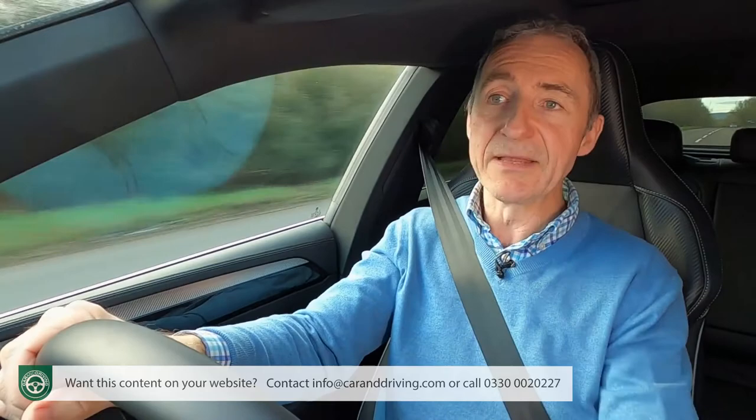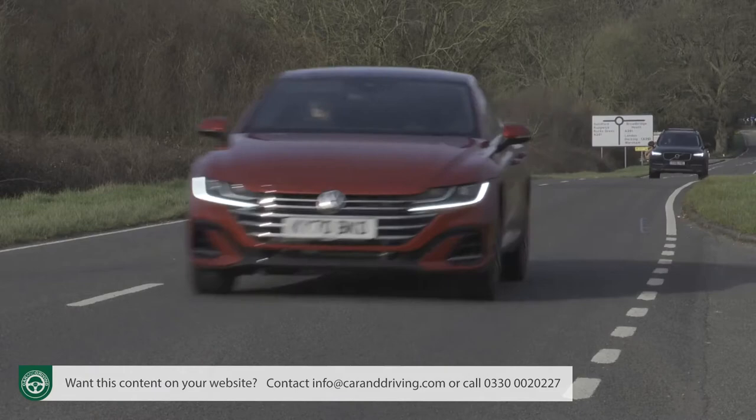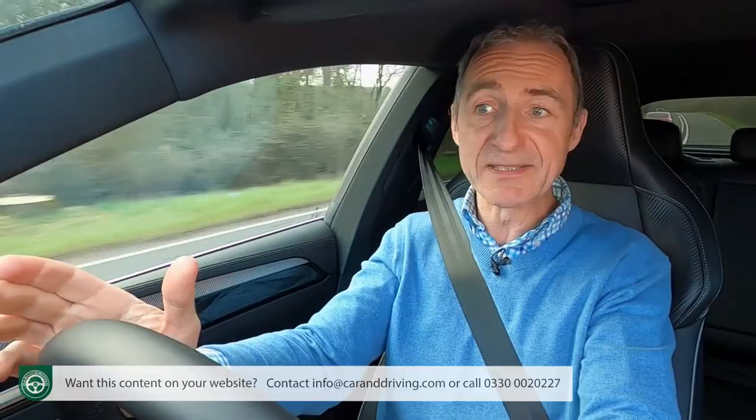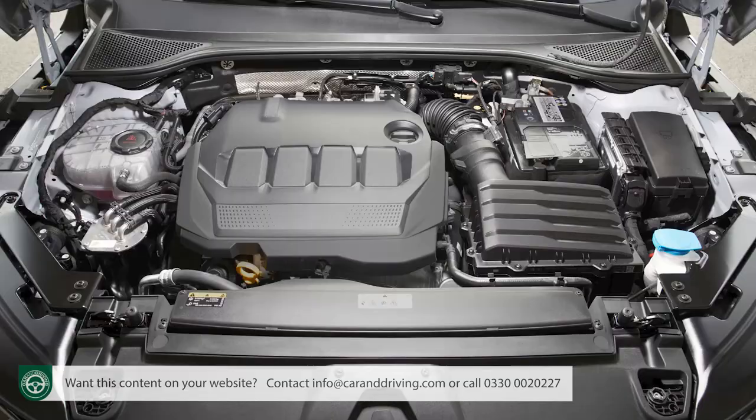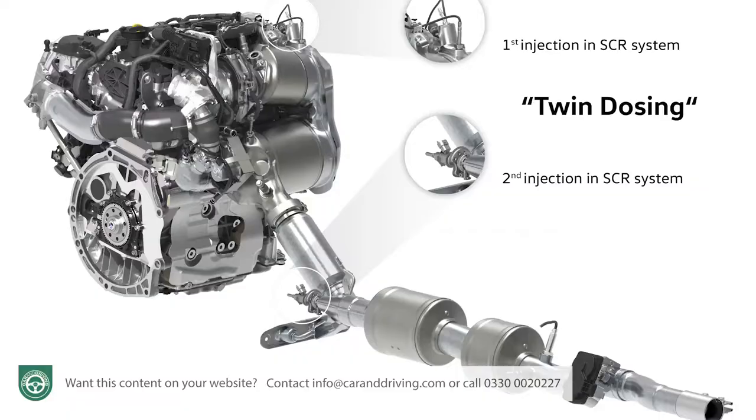Many of those have been changed or updated since the Arteon was first launched. Not long ago, virtually all sales of a mid-sized business-orientated contender like this would have been diesels. Today things are a bit different, but Volkswagen still believes that many versions will continue to be sold with its core two-litre TDI diesel — hence the efforts made to improve that unit with the brand's latest generation EVO series technology. Cylinder deactivation features here for the first time in a diesel Volkswagen.